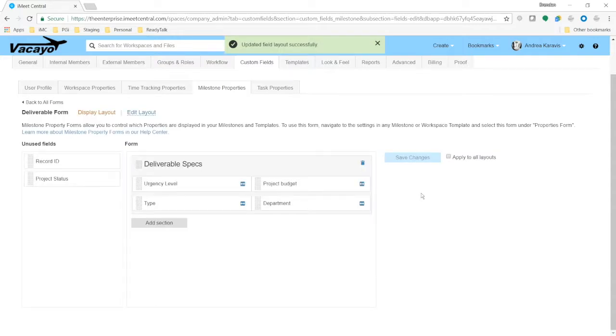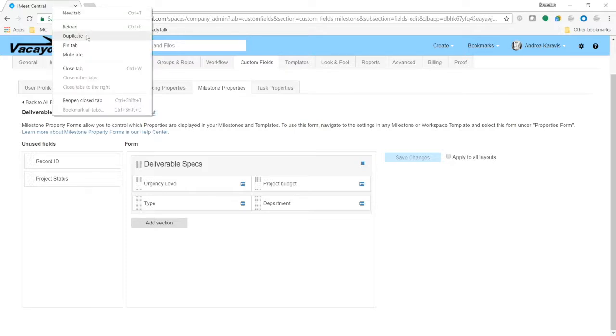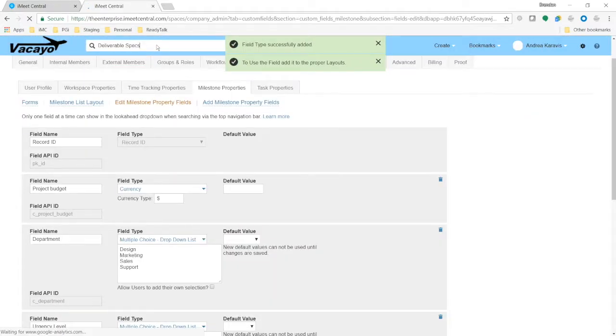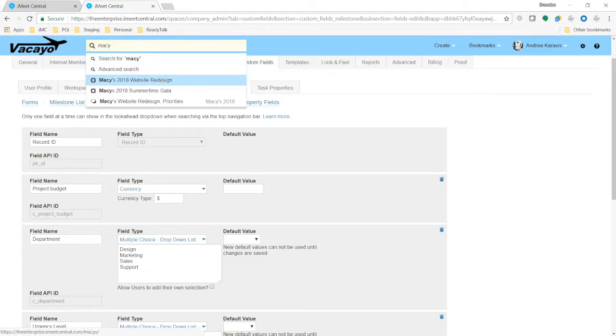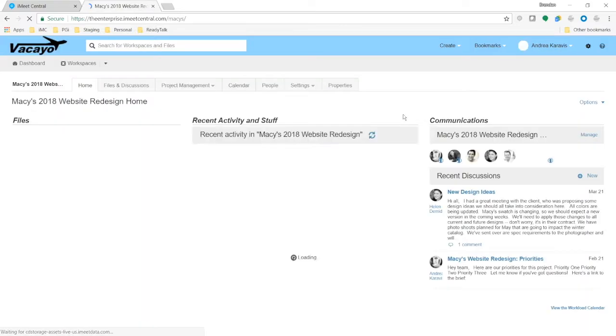And so what does that mean? Well, what that means is, let me go into a workspace here, and I'll show you what that means. So I've added a milestone property field called type, and I added it to a form called the deliverables form.